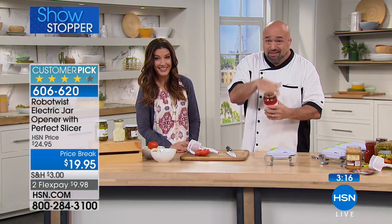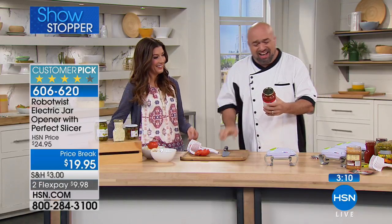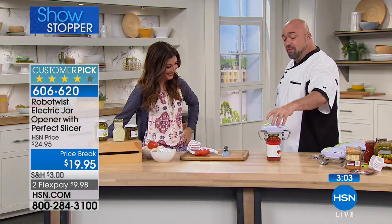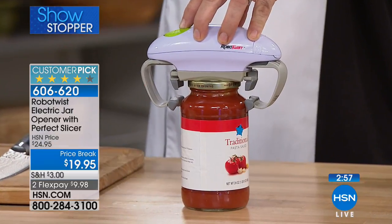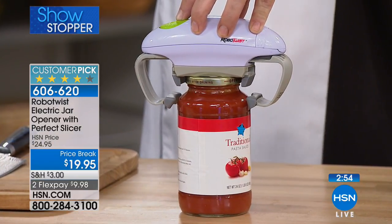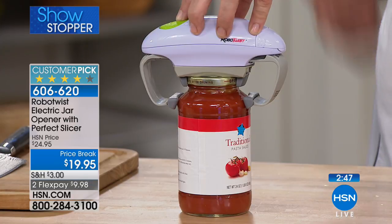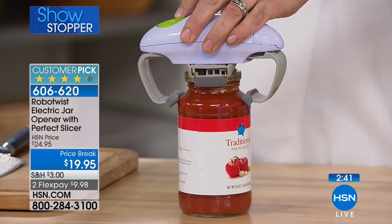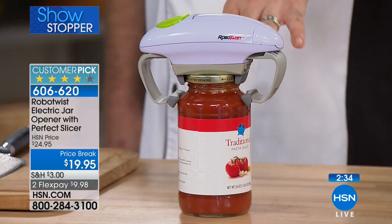If you can't get this open, the next idea is to take the back of a knife and start whacking the glass — is that actually smart? Here's a better way: an actual robot in the kitchen to help with one of the most frustrating jobs. We get to a point where we change what we're eating because of a jar. All you have to do is push one button — let the bottom feet grab the jar body and let the torque do the work.